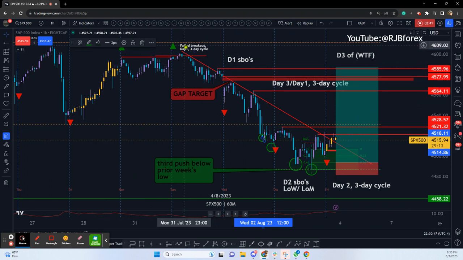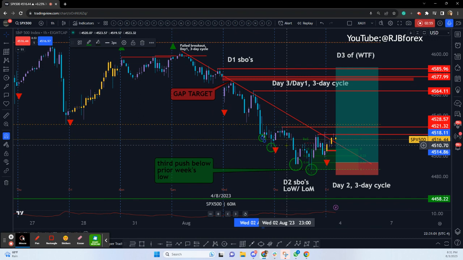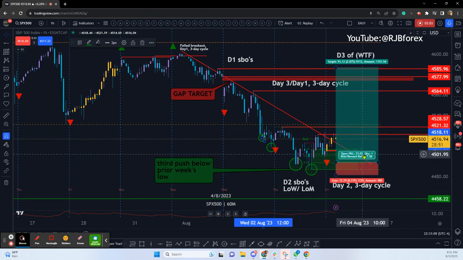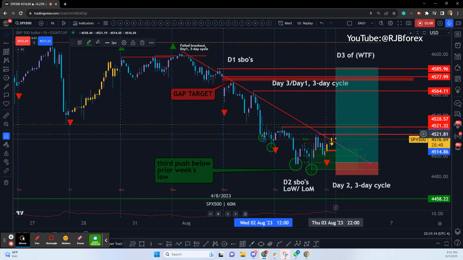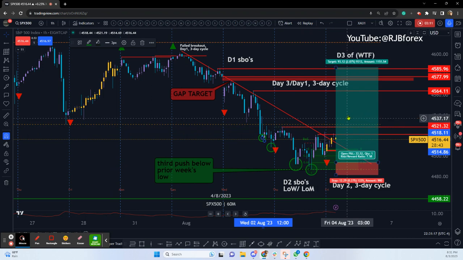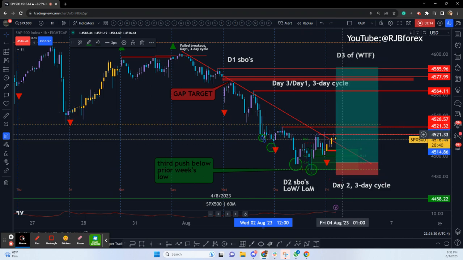So that initial balance, all up here, we broke away from it. So day 1, day 2, this was day 3 of breakouts, but just within the 3-day cycle of a failure up high. And then day 3 turns to day 1 by default. So we're day 2 of that 3-day cycle. So if this is day 1, then you might expect day 2 to continue to the upside. If day 1 is starting out at the low of the week, then day 2 might be expected to move higher.